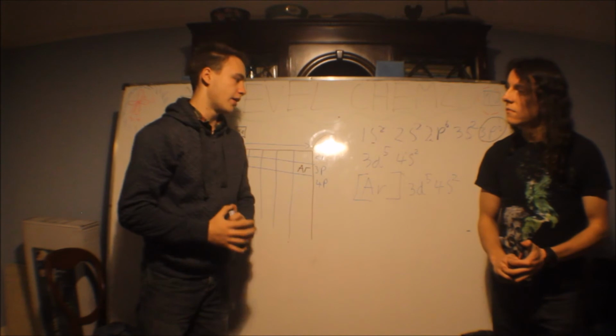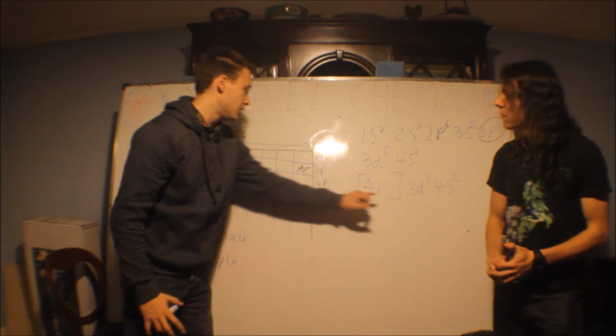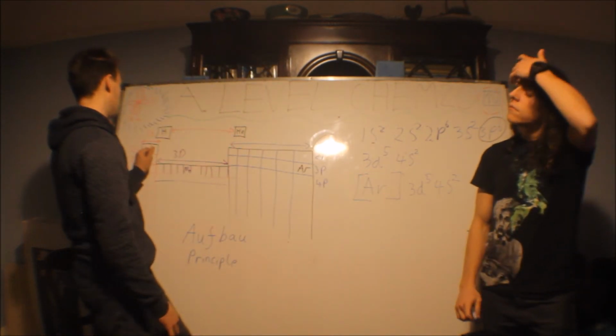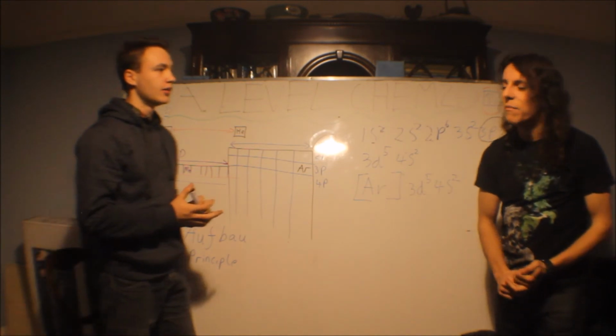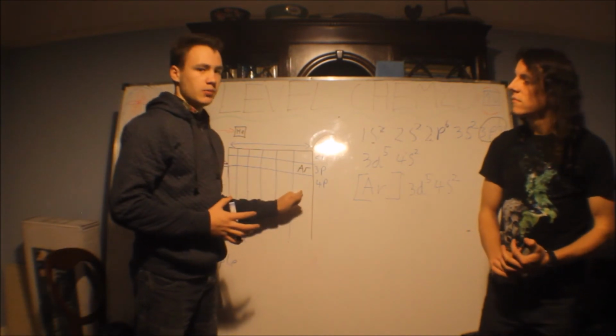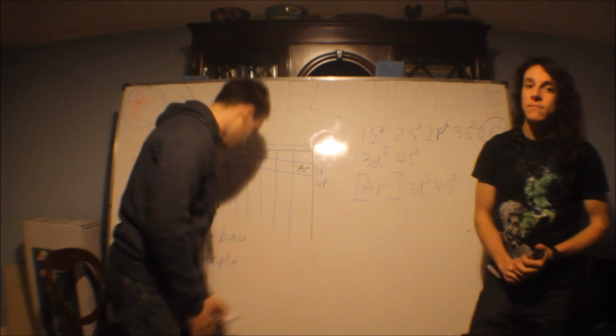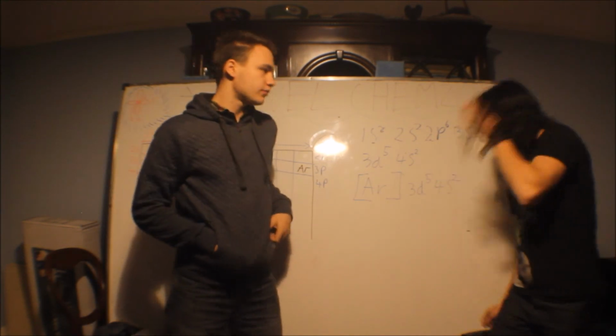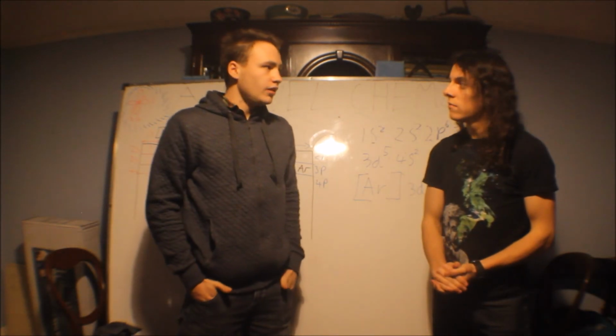And it's worth shouting out, it's not just for d-block elements that you can do this. You could do helium and then 2s1 if you were being really lazy. You can do it with any noble gas, as long as it's in square brackets. And that's electrons, subshells, orbitals, and shells.